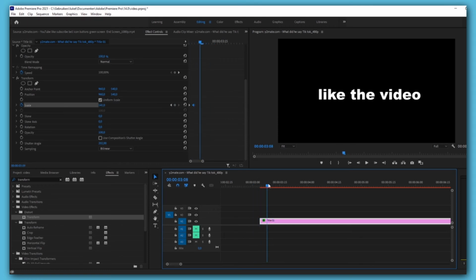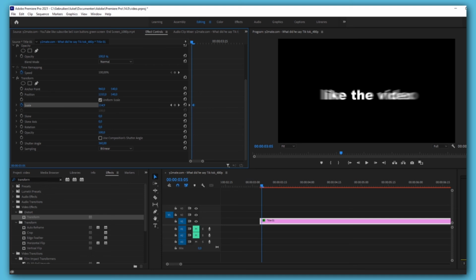This looks really clean, and you can do this with videos, with anything, with green screen stuff. If you want to make the blur stronger, then you can just drag it to 360 and you will see it will be more blurry than ever. Bam. Really clean. You can use it with everything, not only with scale. You can use it with position too, where you can move it to all the sides.